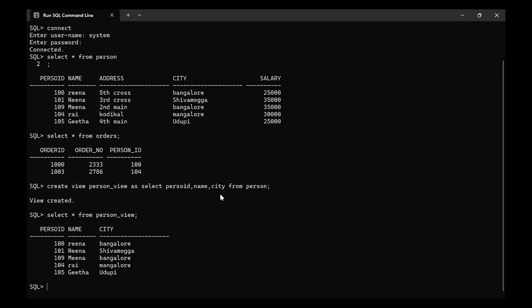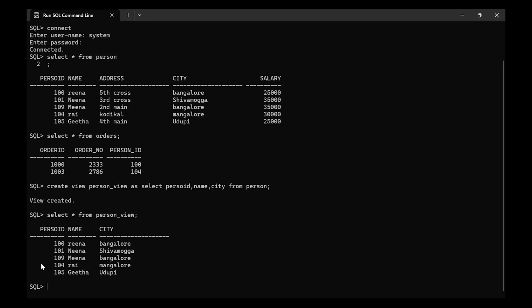All right. Now, as I told you, this is an updatable view, as in whatever update I'm doing to the base table will be updated in the view. Whatever updation I'm doing in the view will also be updated in the base table. Now, don't forget about the primary key. Here the primary key is person ID. Hence, that also has to be available in your view. Then only you can update. Otherwise, it will give you an error saying primary key is not updated. It is some kind of constraint violation, for obvious reasons, because you're trying to update the base table wherein you have a primary key, and a primary key cannot be null, and a primary key cannot be duplicate; an already existing value cannot be entered again.